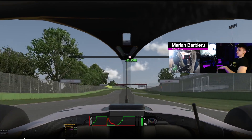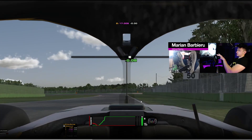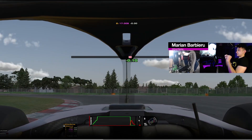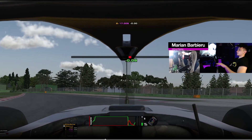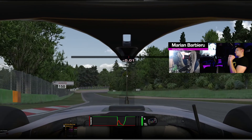Going into the next corner, make sure you're using the full width — you can put part of the tire to the right of the white line, between the white line and the grass. I'm looking at the 50-meter board and braking slightly past it, though I brake quite shallow here. Try to brake as late as possible but a bit sharper and use more of the inside curb, otherwise you'll have to compromise speed. Brake a bit harder, rotate more with the brakes, and use the inside curb — that's going to help.